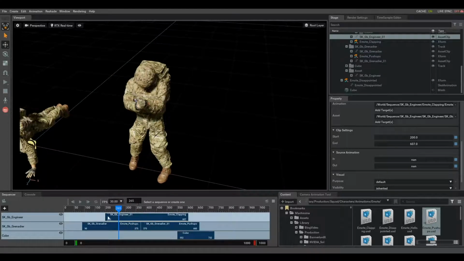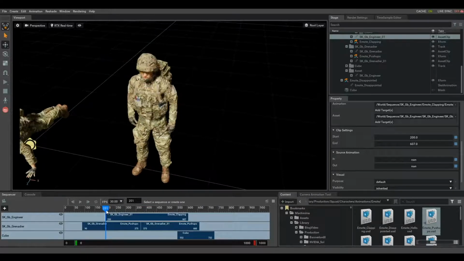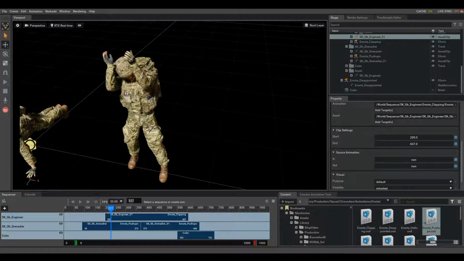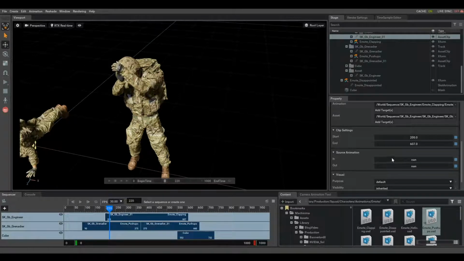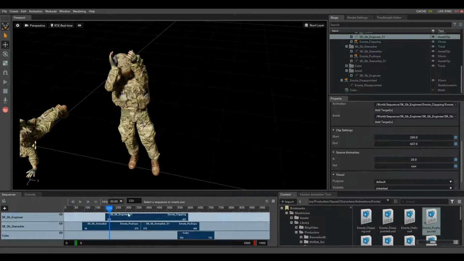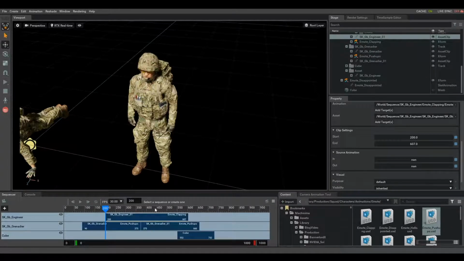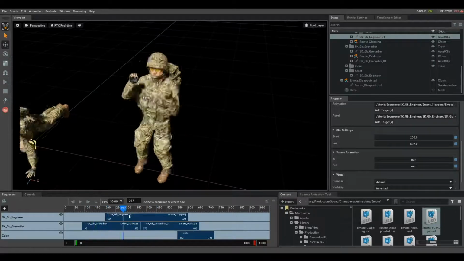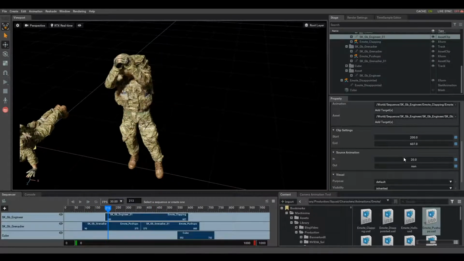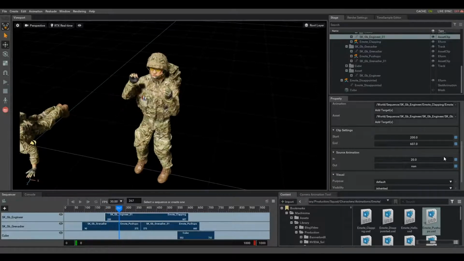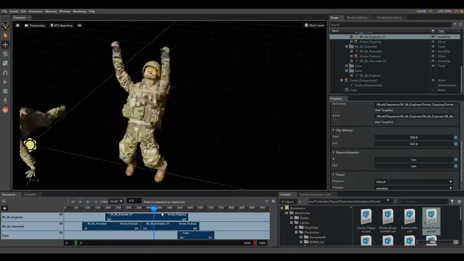But what's really interesting, if I want to come from the left-hand side, I need to adjust the source animation. So he's at 200 and at 220, his hands have clapped together. But I want that to actually be the start of my animation. I can simply put a 20 in the source animation. Let's go to 200, and we'll see now we have truncated it by 20 frames at the beginning of the animation. And to simply get back to where we were before, we hit this little blue button here, and now it's the full animation again. So again, like I said, I can remove 20 frames from the beginning, and then I can return to my full animation length.